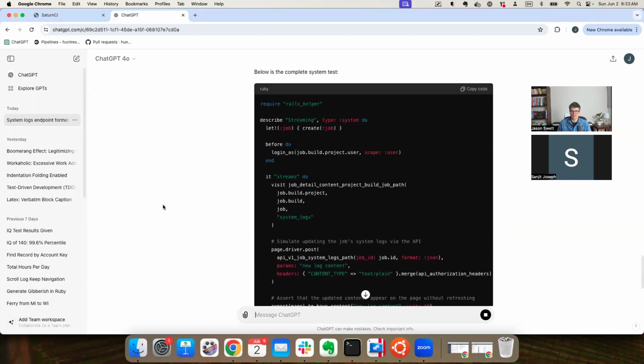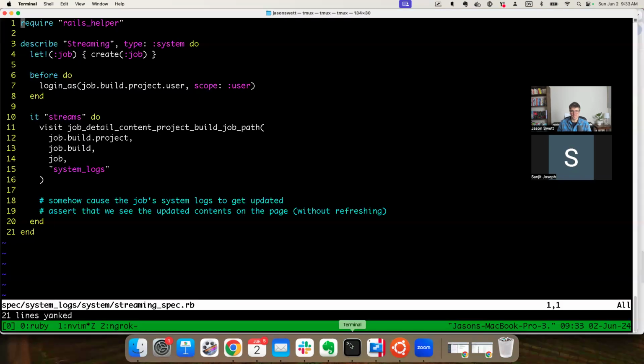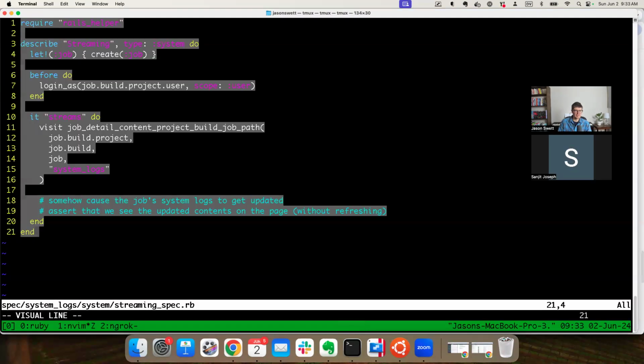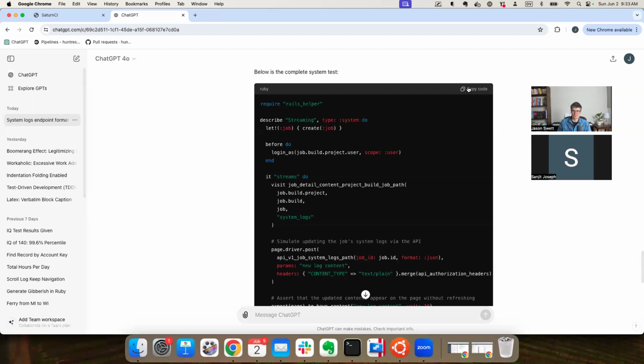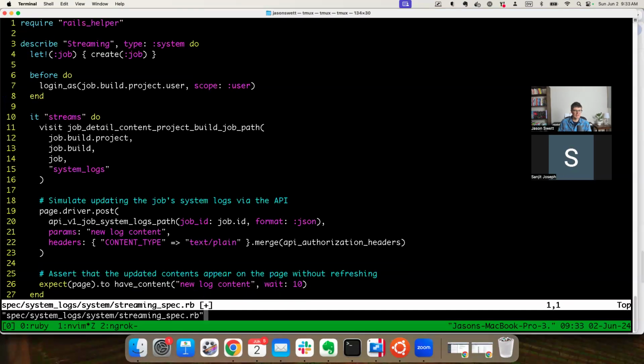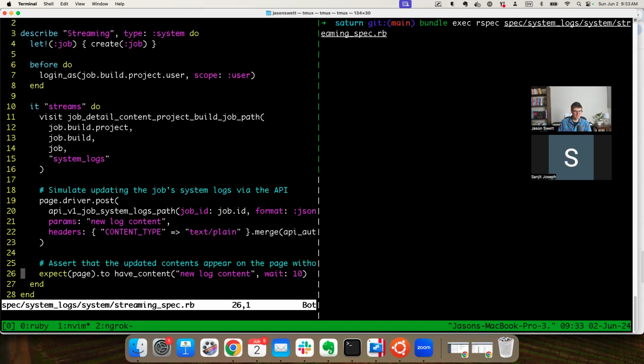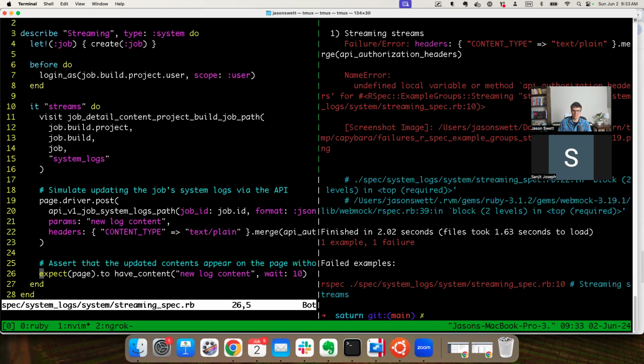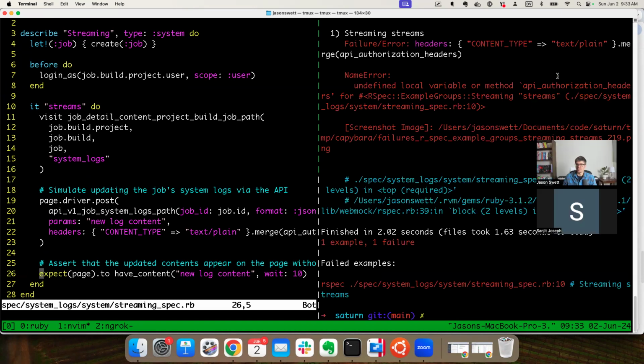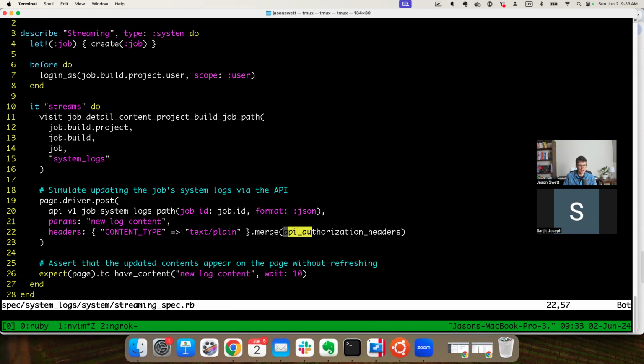Okay, interesting. All right, so let's grab this. I'm not even going to closely read it yet. I'm just going to run it. Okay. Undefined blah, blah, blah, API authorization. Okay.